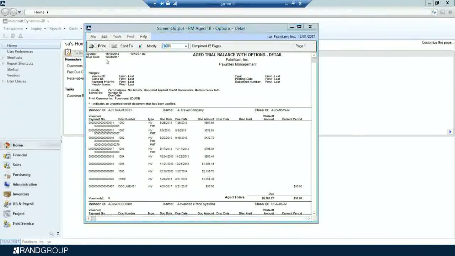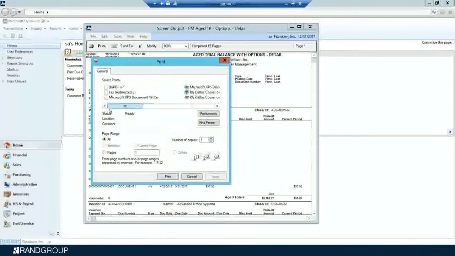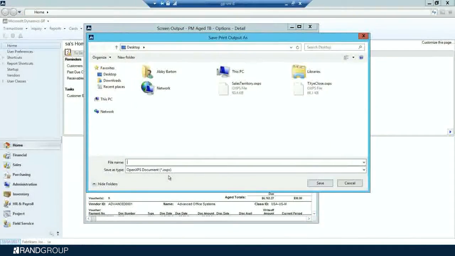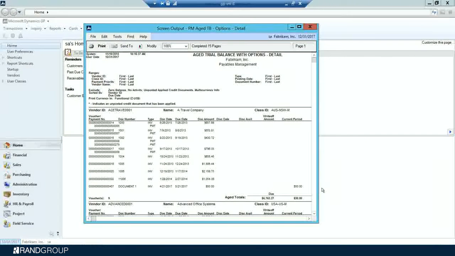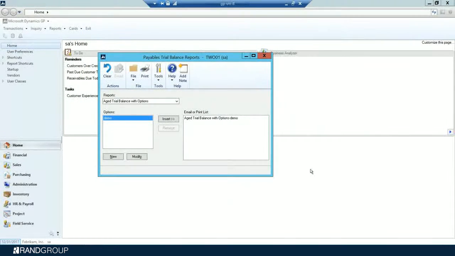And then I'm going to print and save this report, and name it Age Trial Balance with Options Year End.